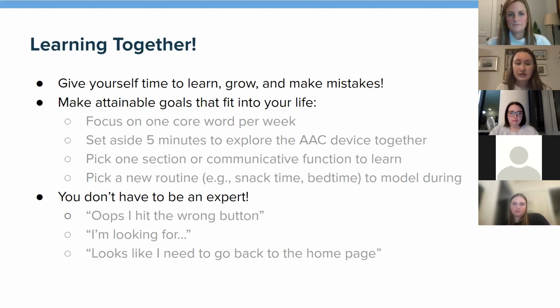So whether it's focusing on 1 core word per week, setting aside 5 minutes to explore the device together, picking 1 section or communicative function to learn, or picking a new routine to model during, those are all great ways to incorporate the AAC device into your life in a natural way, in a way that works and is attainable for your family. And know that you don't have to be an expert.